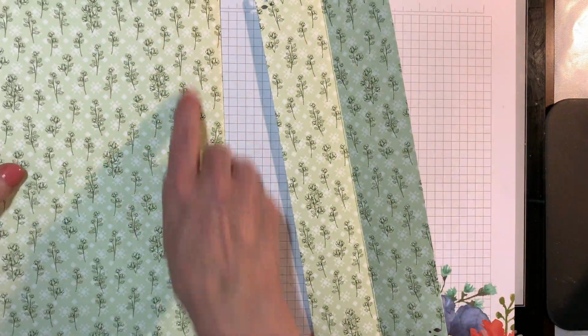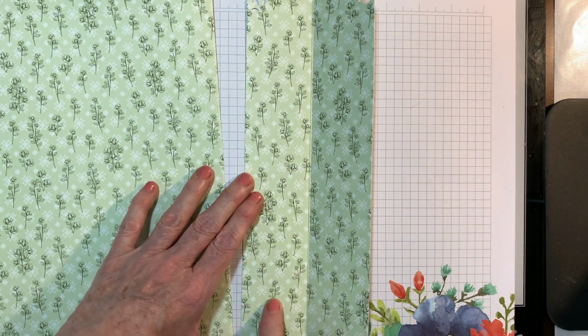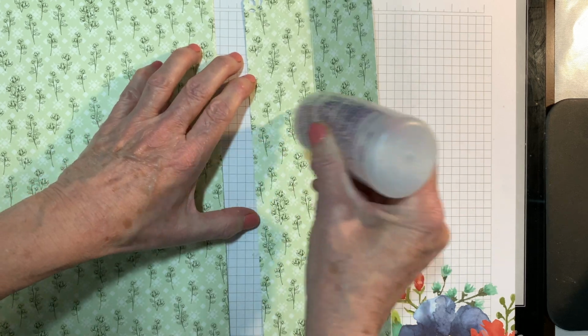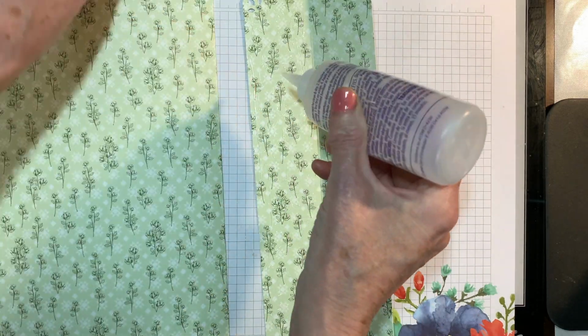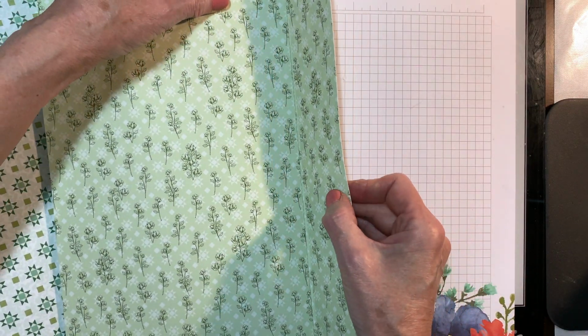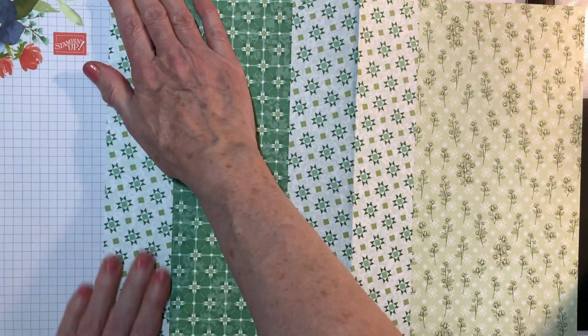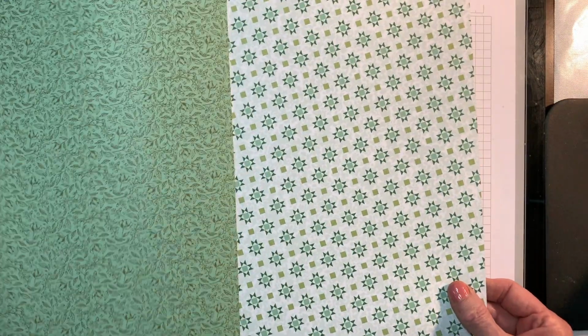And so now I'm going to do it on this side, and I have this pattern showing. So I'm going to put glue right here first. And lay it in here. Even it up, turn it over to make sure it's even on both sides. That looks good. Then when I turn it over to glue this side down, I need to make sure that this is not folded down. I hope that makes sense.